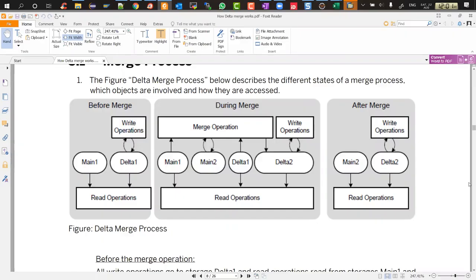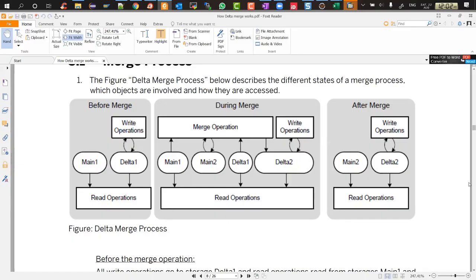Then the dictionary has to be sorted, new dictionary values have to be created, and then the compression has to happen, meaning your alphabetical values will be replaced by integer values, and then dictionary encoding will happen, and it will be sorted. So there are a lot of things happening when the data is being stored. That means a write operation on a column table is an expensive operation. It is a slow process.